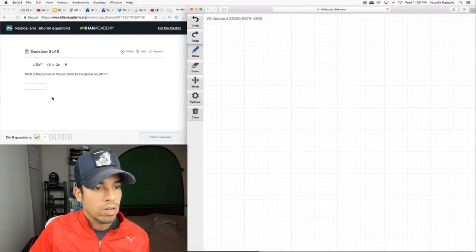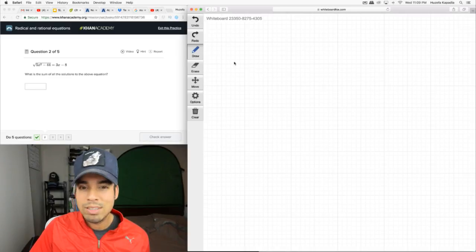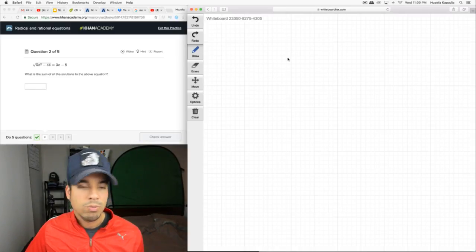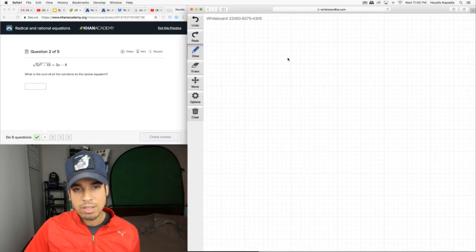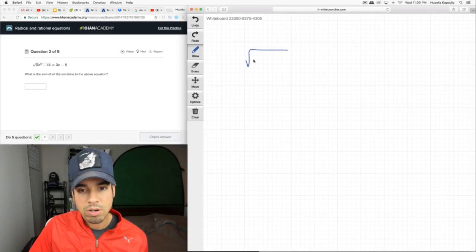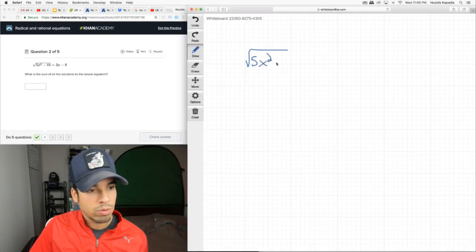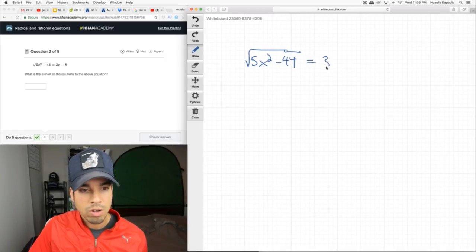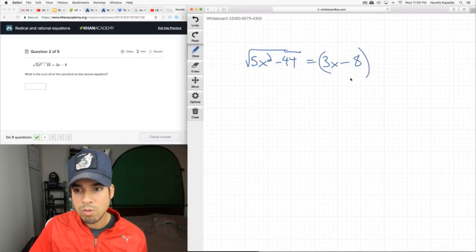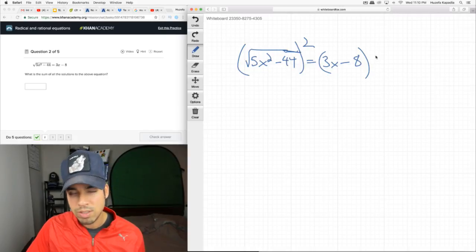All right, next. What is the sum of all the solutions? Again, we need to follow the same protocol. This is going to be a quadratic function. We need to get everything set equal to 0 and then factor. So let's start by, we don't like the square root in here, right? How can we factor with the square root? So I am going to get rid of the square root by squaring both sides. That will free these values from the square root.